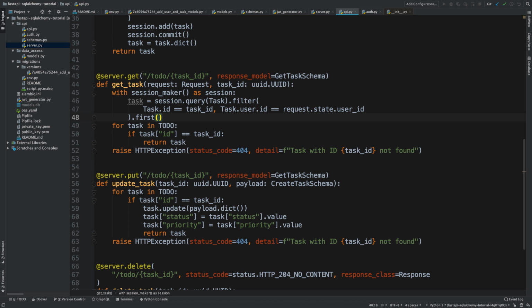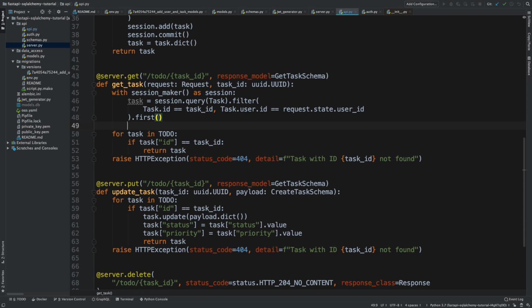There are two methods that you can invoke here. One of them is first, the other one is one. The difference is one is going to raise an error if the query doesn't return any results, while first is going to return none if it doesn't find any record with these query parameters. Which is the right method to use depends on the requirements of your application and whether it makes more sense to raise an exception or to return none. In this case, we're happy handling a non-return value, so we're happy to use first.